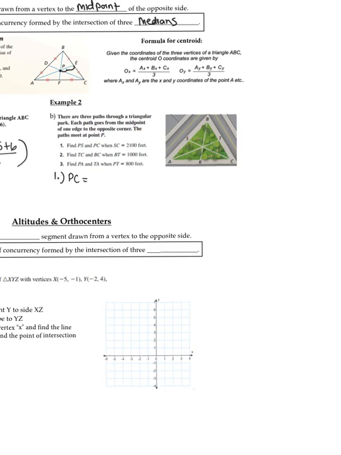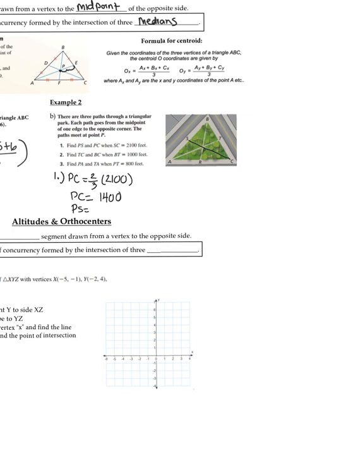All right, so they tell us that this entire median is 2,100 feet, right? And we want to find PC, which is the portion from the vertex to the centroid, and we know that that portion from the vertex to the centroid is 2/3 of the entire segment, right? The entire median. So it's going to be 2/3 of SC, which in this case is 2,100. So then you would simply plug that into your calculator and you would get that PC is 1,400.